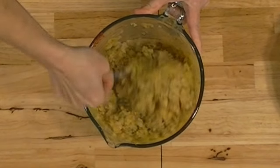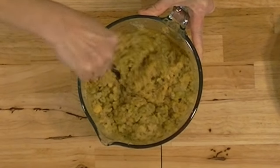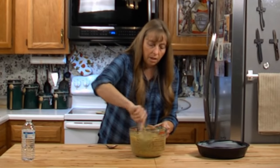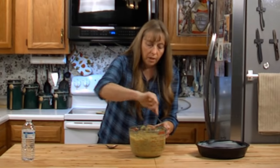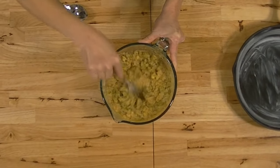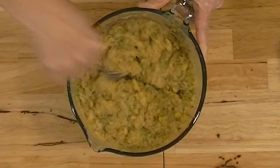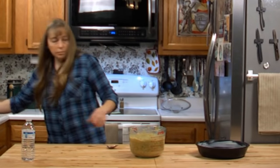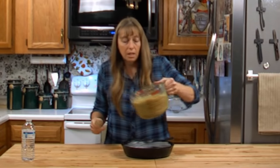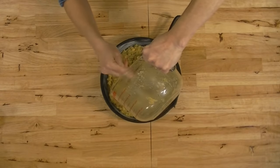Okay, now I had just a little bit over 2 cups of broth. And you can see that's plenty of liquid with what was in the celery and the onions, the butter that I put in there. This is really moist. You want it actually about like your cornbread batter. It's going to be a similar consistency to the cornbread batter. Make sure you get that all mixed up in there good. And like I said, you can bake this in glass, you can bake it in your iron skillet, you can bake it in just a metal casserole dish. But you're just going to dump it in there.